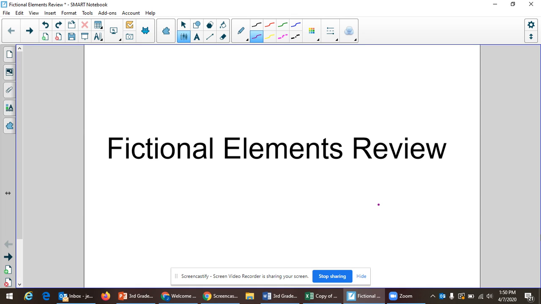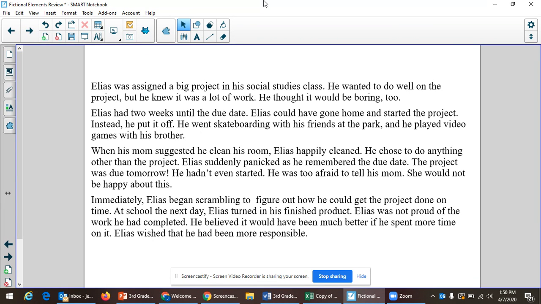All right, guys, we are going to review fictional elements. So, in your packets, your story is Bruno's New Home. This is a different story, and it's a short one, and it's the best that I could find for fictional elements that was going to be short. So, the first step you guys should know in close reading is to read the text first. So, I'm going to do that for you guys.